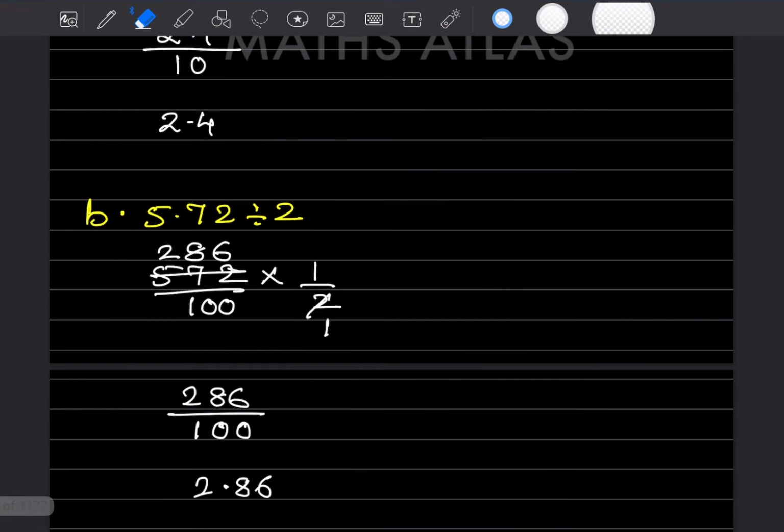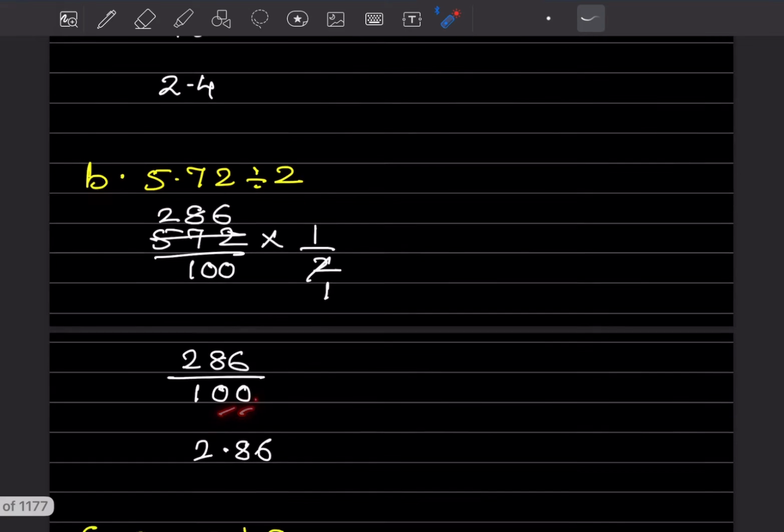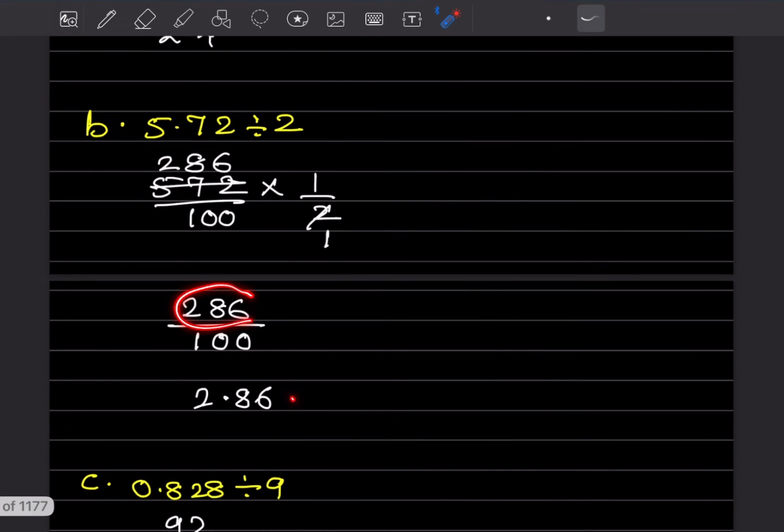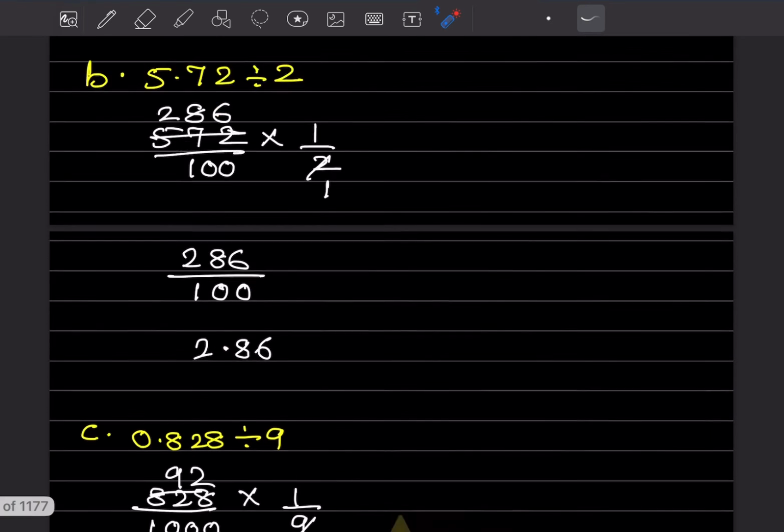For this one, we can do one thing. After decimal, two numbers means you are going to divide it by 100. This will be multiplication. So this is going to get the reciprocal 1 by 2. So now 2 ones are 2, 2 eights are 16, 2 sixes are 12. So 286 divided by 100. So 2 zeros means we'll write here 286, and you're going to go backwards 2 and put a decimal. So that will be 2.86.